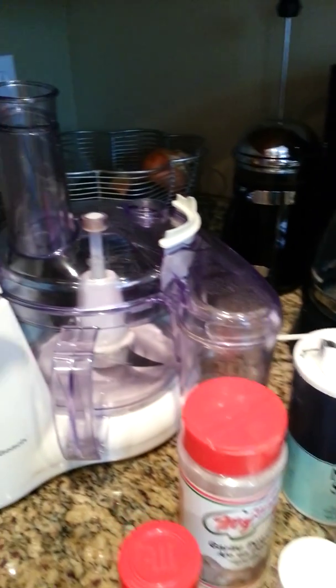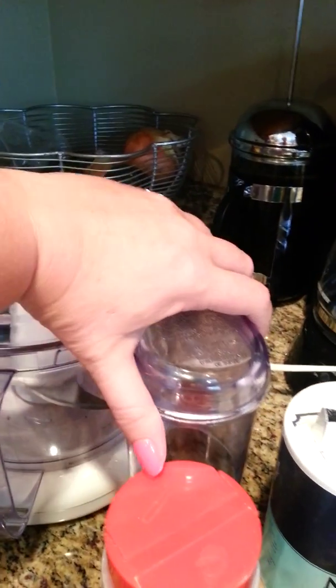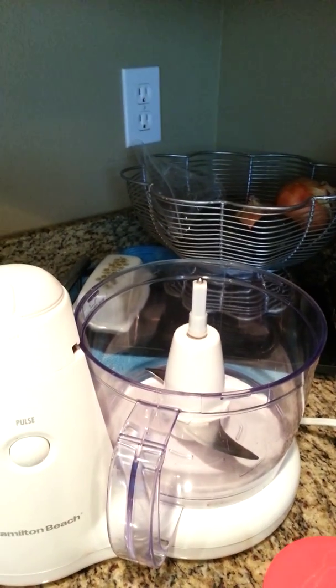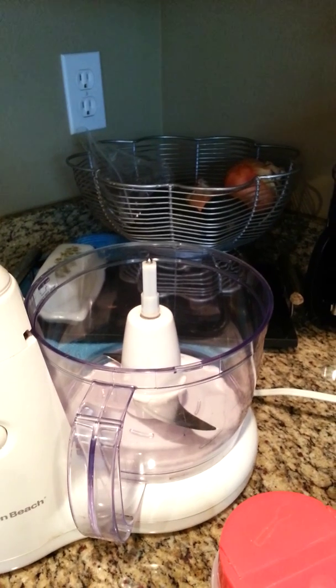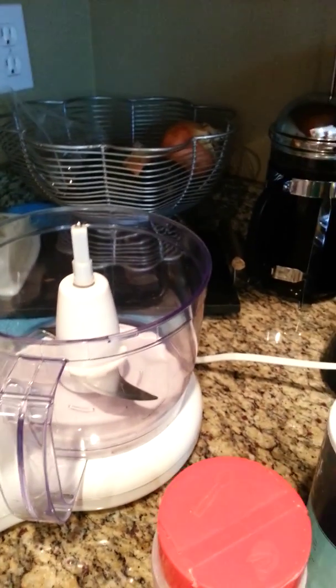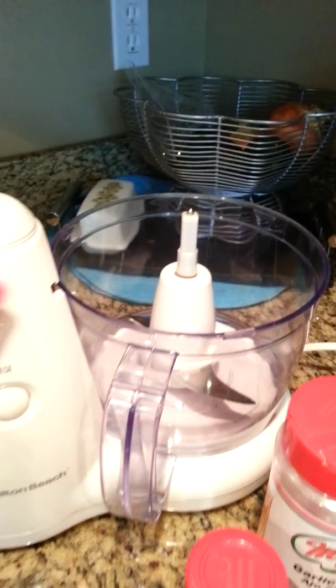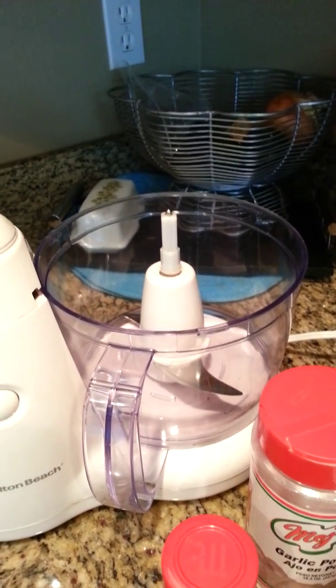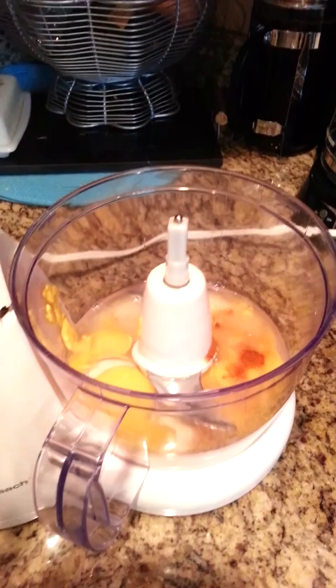Oh, and this is my food processor, so you want to have one of these. I'll just go ahead and put everything in here and show you, because I can't hold the camera and crack eggs at the same time. So I'll show you what this looks like before I put the seasonings in, so you can see how much seasoning I'm using. I will be right back.